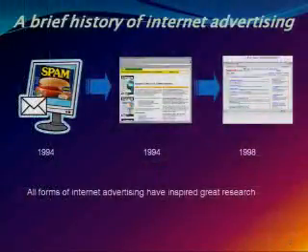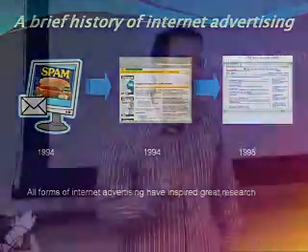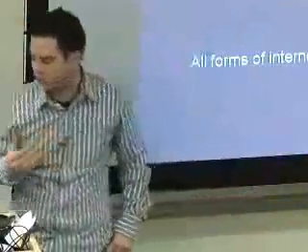This started back in the day with, I believe, Overture, the company that was doing something like that. If what I've been reading is right, the way they were doing it at that point was that they actually had people manually select the advertisements and embed them in the web pages to which they thought they were relevant. Of course, that's not very satisfying. And as with all forms of internet advertising, it has inspired a lot of great research on how to do this better and what we can get out of it.